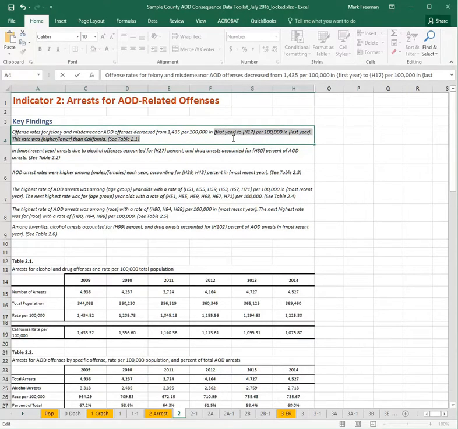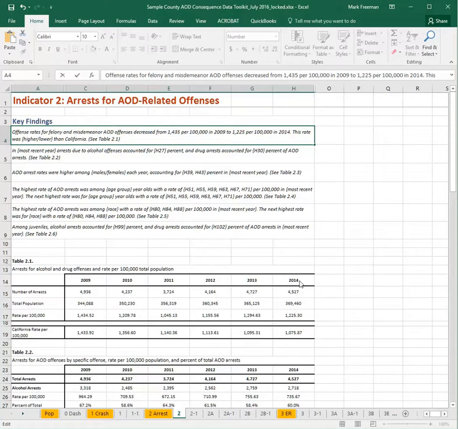What we need to put is the first year in our data table. And in this case, we're talking about 2009 to, and let's get the amount that is written in H17. Our left will help round it. So it's this number here, 1,225 per 100,000 in last year. So what we need to do is enter the last year, which is 2014.